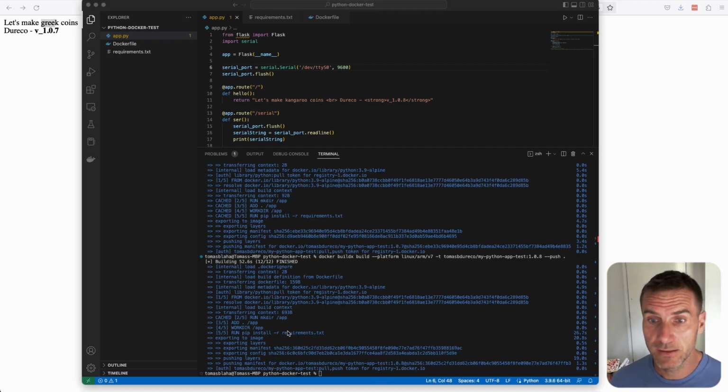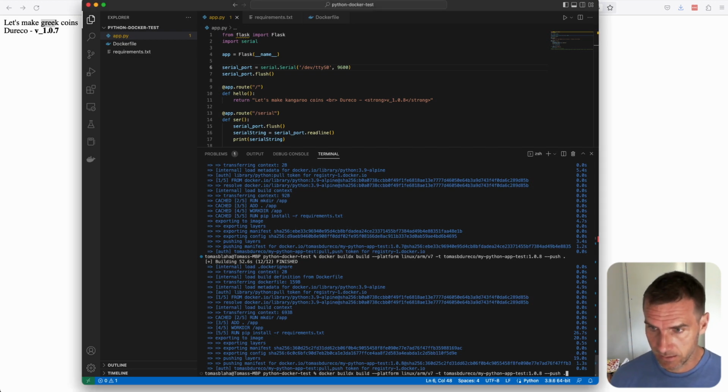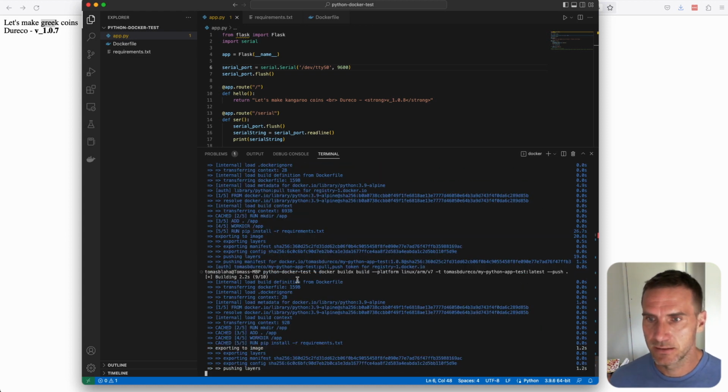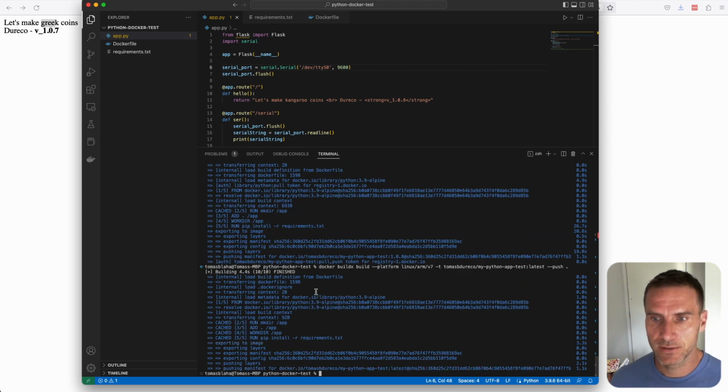And it's all built. It's pushed into our Docker repository, and we need to tag it latest as well. So let's do it now. This takes just a few seconds as we're just making a new tag.